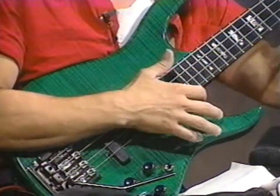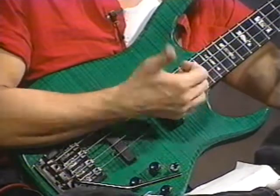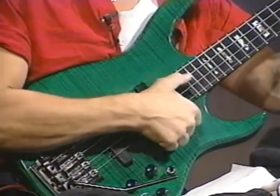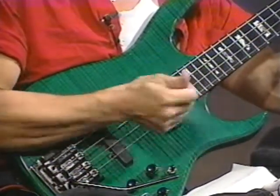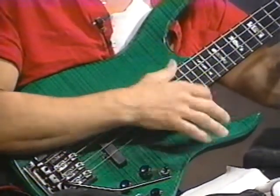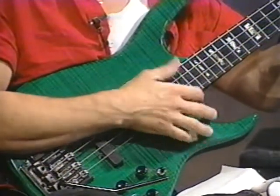The first thing you need to be able to do is just slap. Let's play an A note with the left hand, just fretting the fifth fret of the E string. And if you'll zero in on my right hand, you'll see I'm playing over the upper part of the fingerboard and using my wrist like a swivel. You don't want to do this, and you don't want to thumb it like that. That's almost like a downstroke. You're actually thumping it with this part of the thumb, that part of the knuckle. Go for the sound, don't worry about the speed. You want a percussive sound. So that's step one.